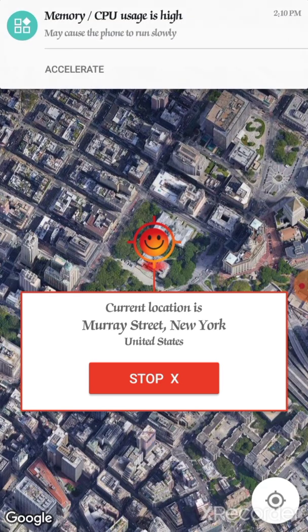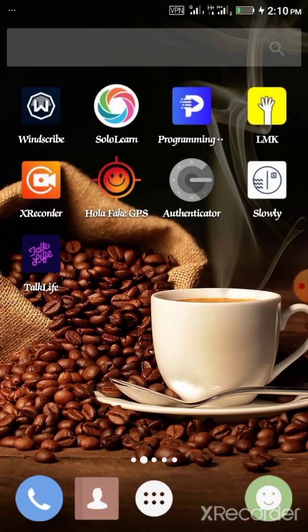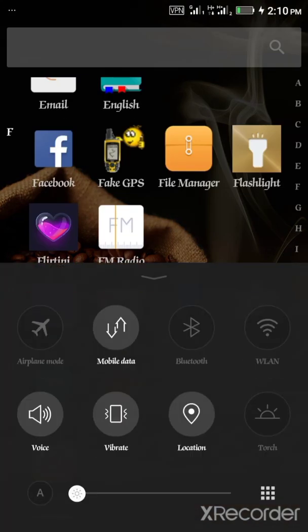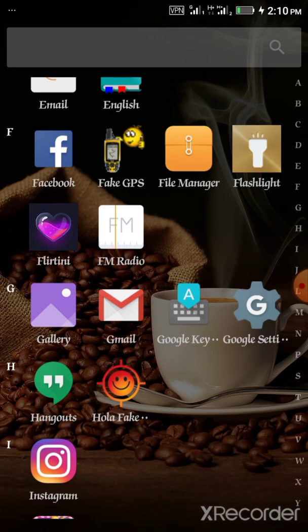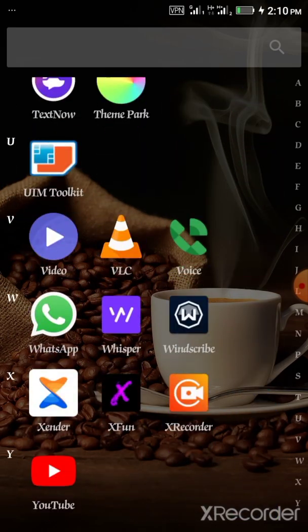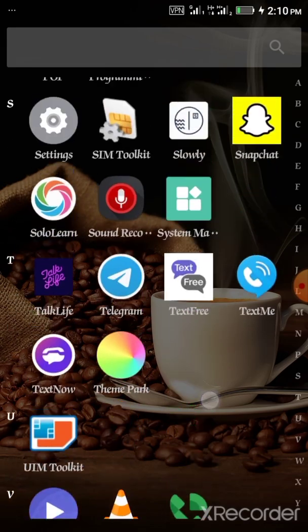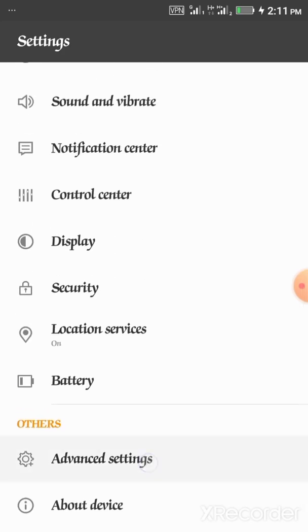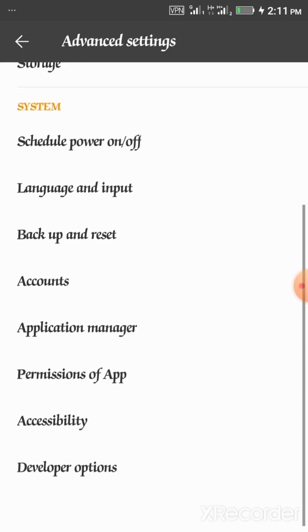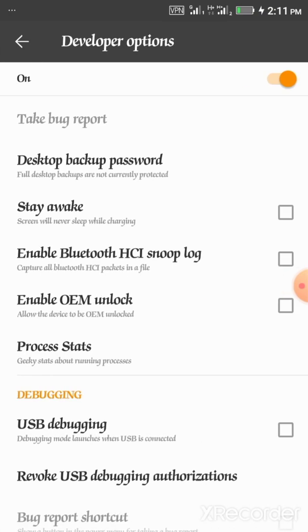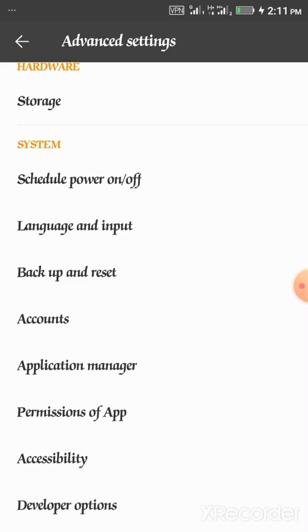Then the third thing you need to do is switch on your location, and if you haven't done this before, you need to do it. You need to go to your settings, and in your settings, go to developer option. Some phones have different places where developer option is, like advanced. You click on developer option. If it doesn't open like this, just keep tapping it for like 6 or 7 times, it will load.